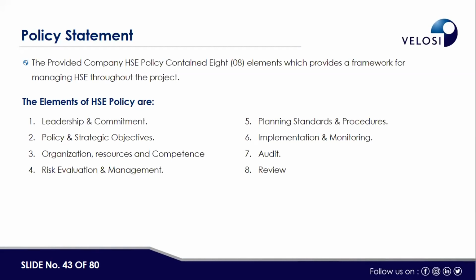Either they are capable to implement the objective and the targets, to achieve the objective and targets, and to implement the EMP. So we have to see the competency of the resources as well. And then the risk evaluation and management. Risk evaluation, that either the impact is significant, low, medium, or high, and then how we have to manage those risks or the impacts. Then the planning standards and the procedure, and then implementation and the monitoring.